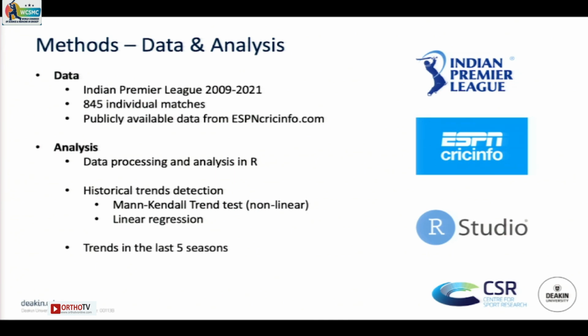The actual statistical analysis was really simple. This is a very modest study. It was just using a Mann-Kendall test to identify the presence of trends or not. So this is a non-parametric test that can detect both linear and non-linear trends, and where there were trends, we just did some simple linear regressions to visualize those. And all of that was applied across the full 2009 to 21 period and in the last 5 seasons.